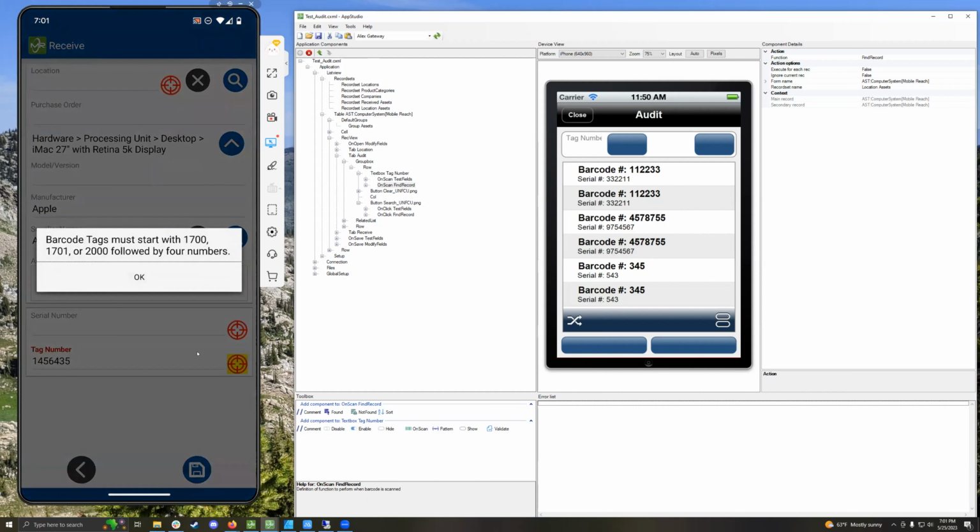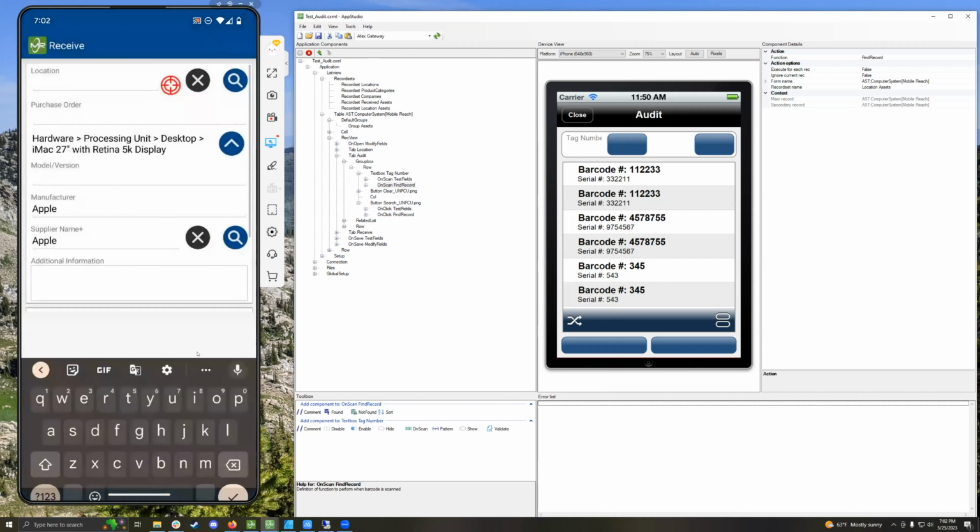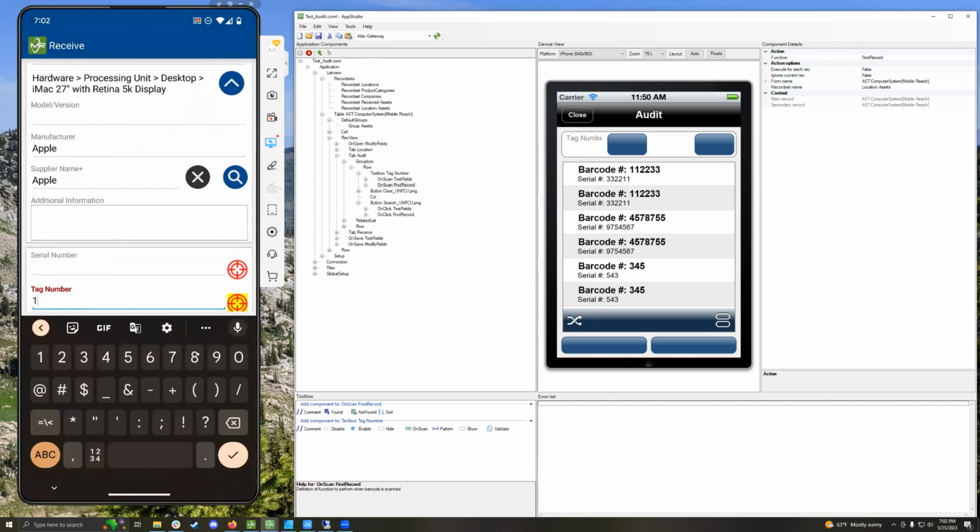Okay, this is a good example too. We can do a regex pattern and make sure that whatever is being input follows a certain pattern. It's not going to let me save it until I start with the correct number.